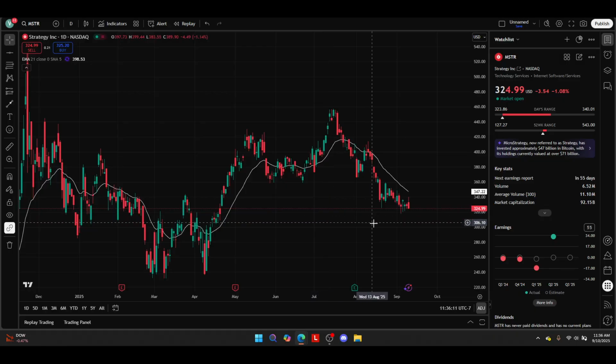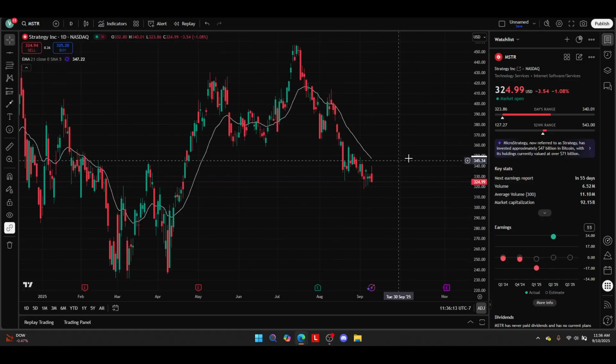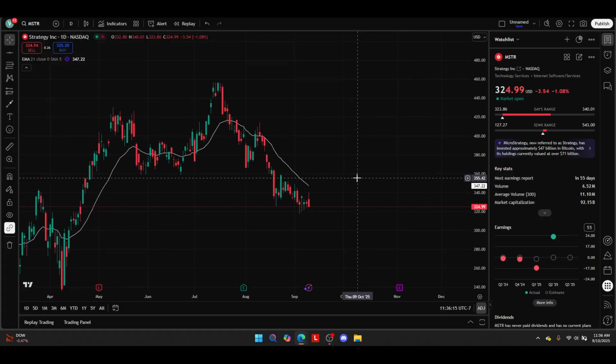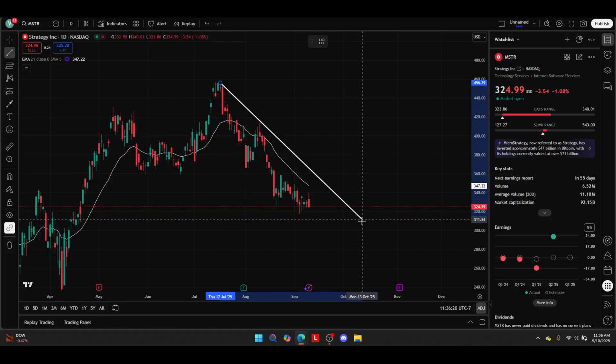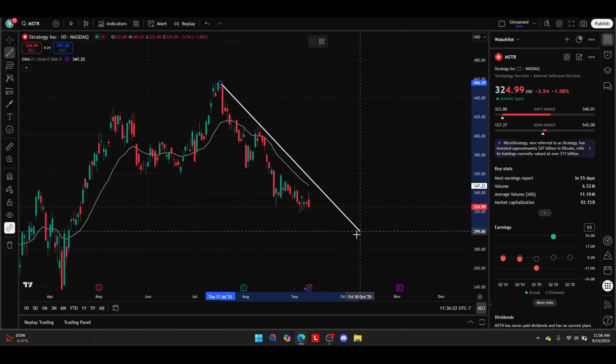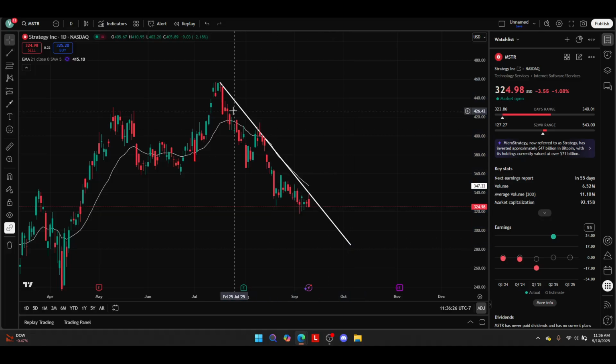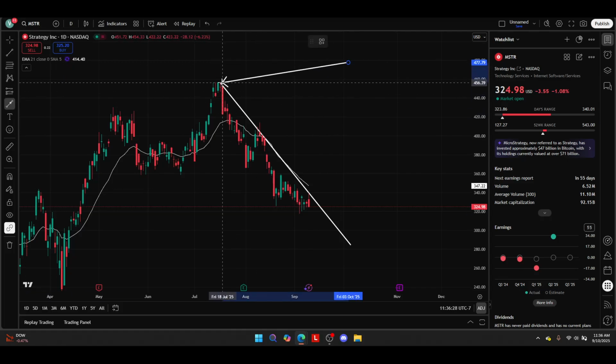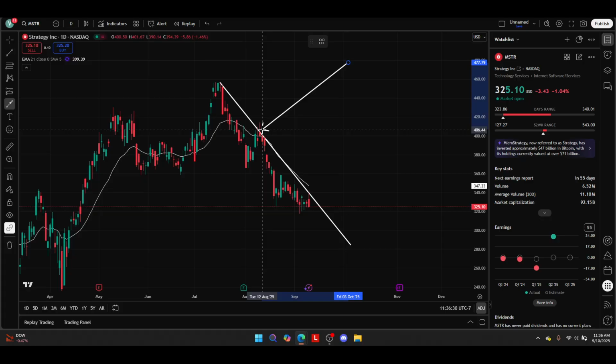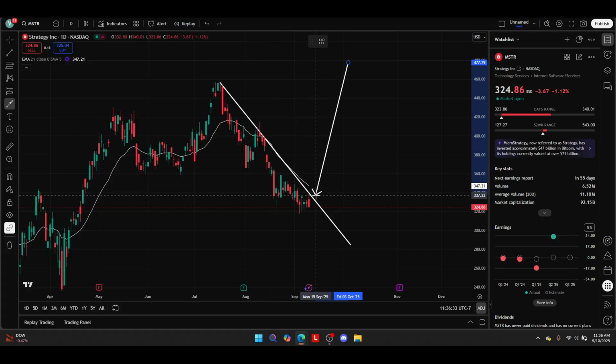So MSTR is still looking bearish, even though today was trying to move up higher, but we got rejected. I think we largely got rejected due to this downward sloping trend line. As you can see here, you can draw it off the wicks, then we did not reach it, but if you draw it off the body, on the second swing, it looks like we did get rejected right there. So we got the starting point, then we got the body of the candle to this wick right here.